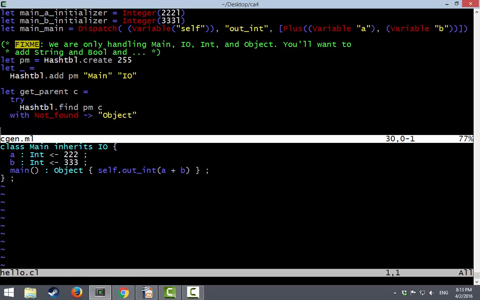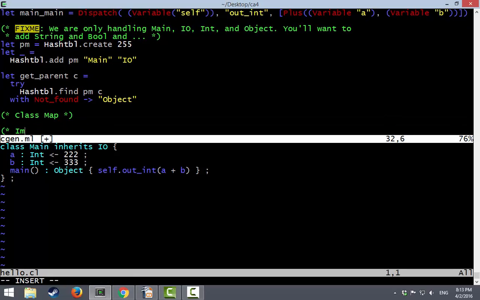All right. One of the other bits of information we would get from the annotated abstract syntax tree, from the hard work that people did in the type checker, something like the class map and the implementation map.